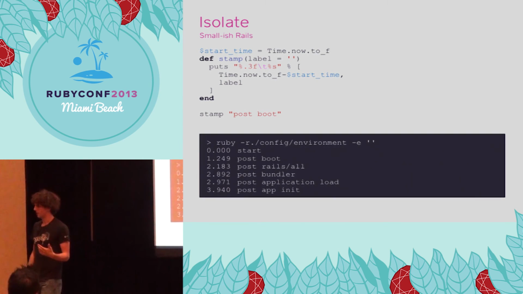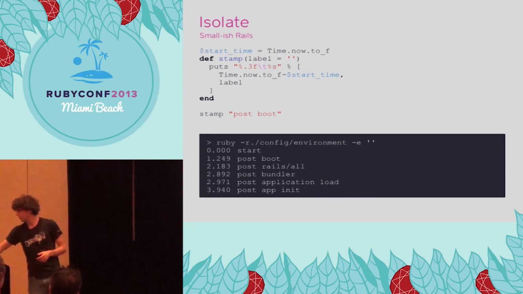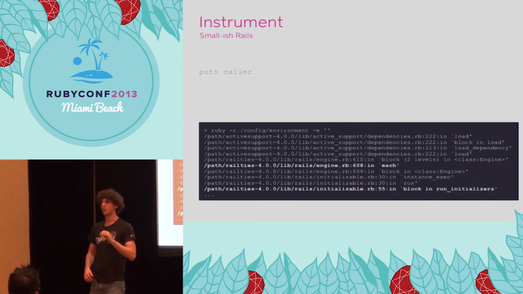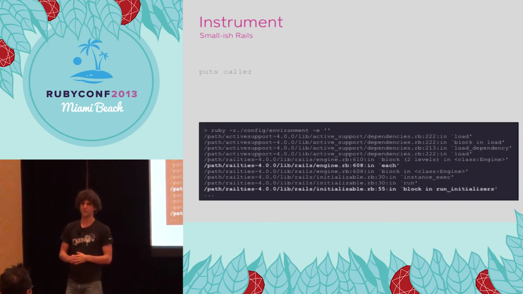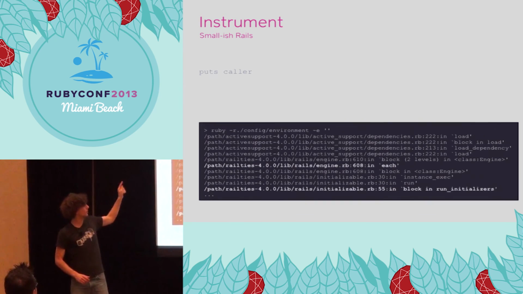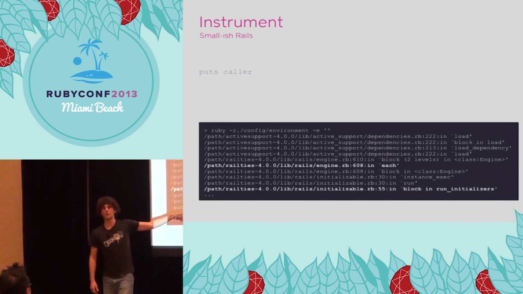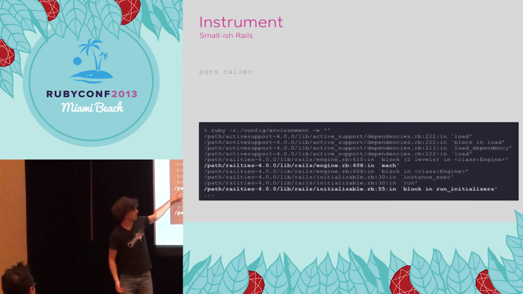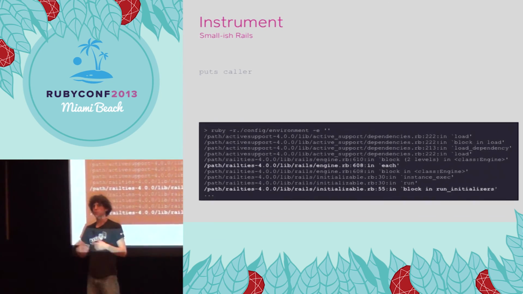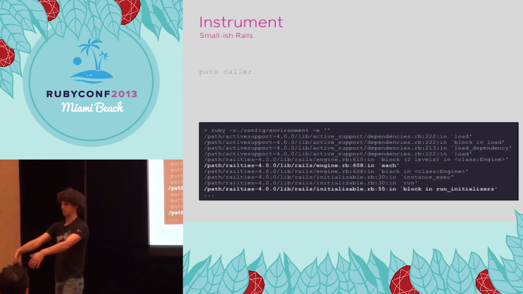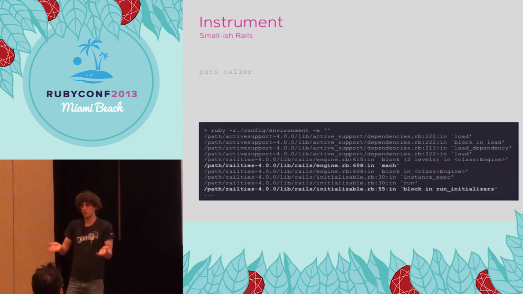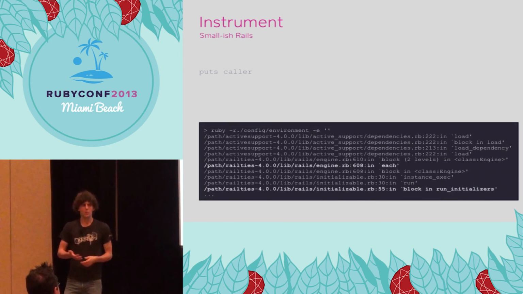What's also cool about this is it helps you figure out where in the code things are happening. So if you don't know about the caller method in Ruby, you need to learn it, because this is the other best thing in Ruby. I have a couple of best things in Ruby. Caller will give you the stack trace of the current spot where you are. Then you can copy this line, open it up in your editor, and it's like some gem somewhere, whatever, change it, rerun your code. This is amazing. You can just go in and change third-party libraries on the fly, which is really, really scary, but really, really useful in development.